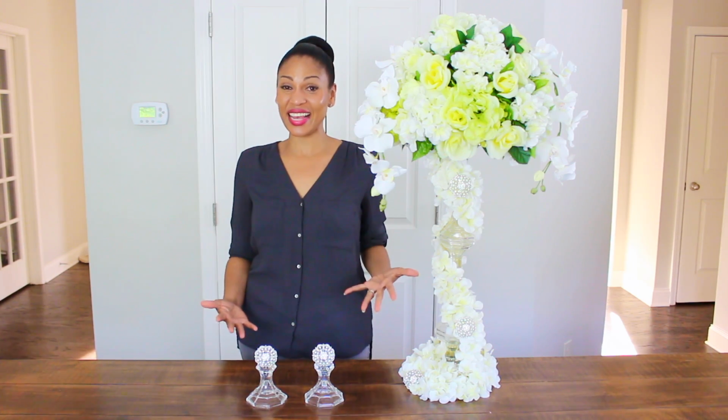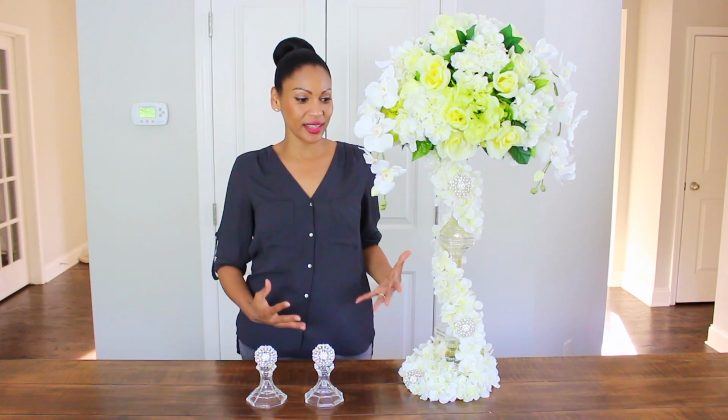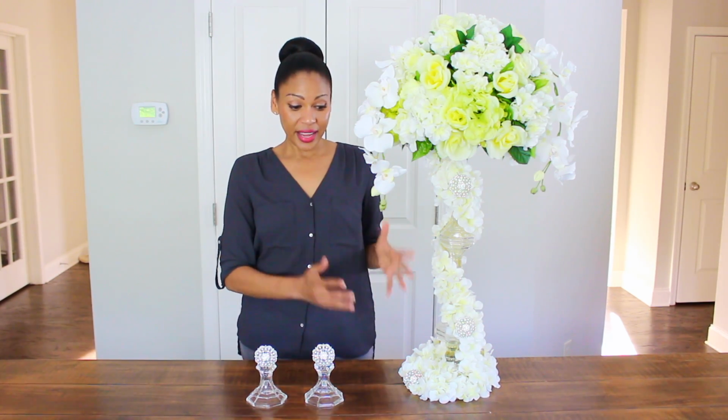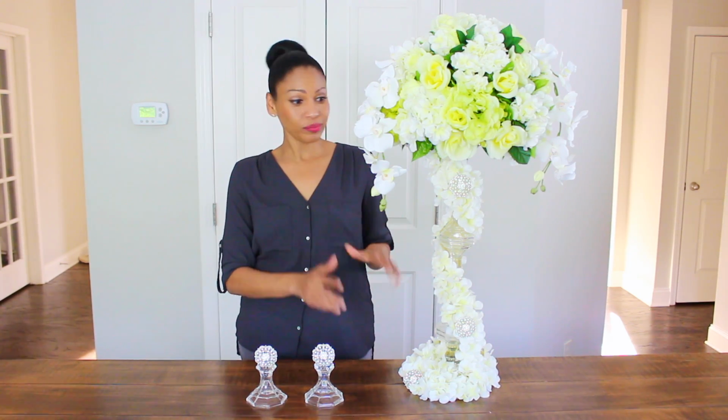Alright guys, this is it. This is by far my favorite centerpiece I've ever done. I am in love with the floral wrap I wrapped around the vase, and the brooches from Totally Dazzled made the whole centerpiece look elegant and very polished.